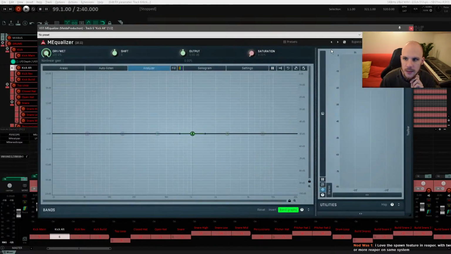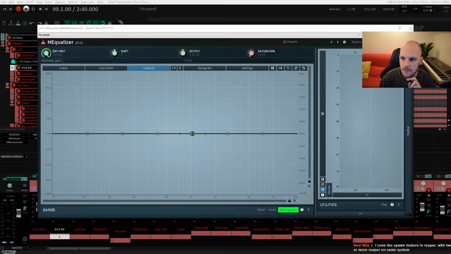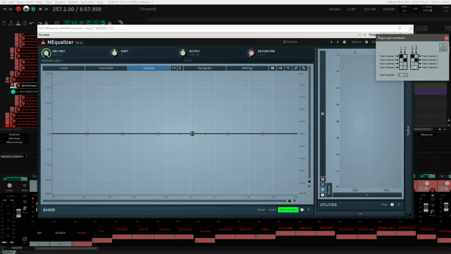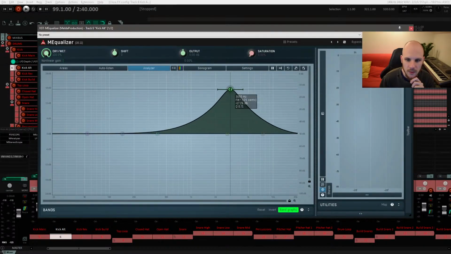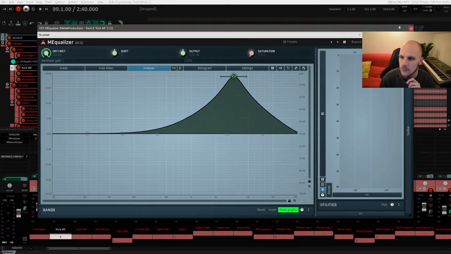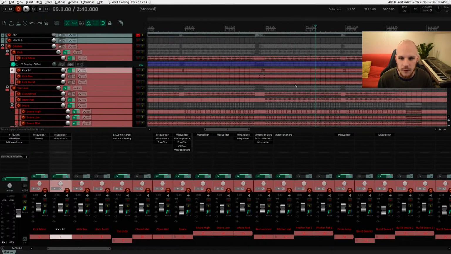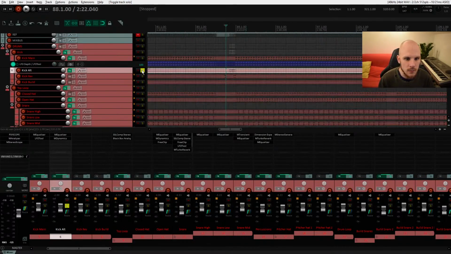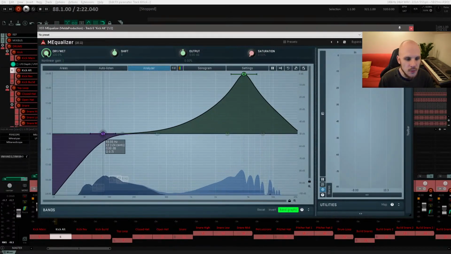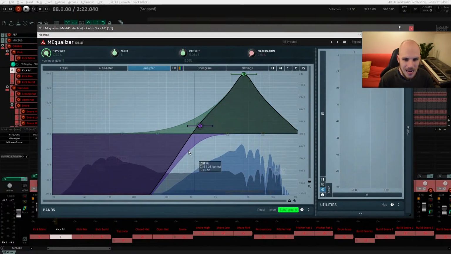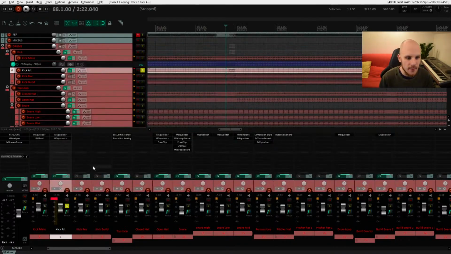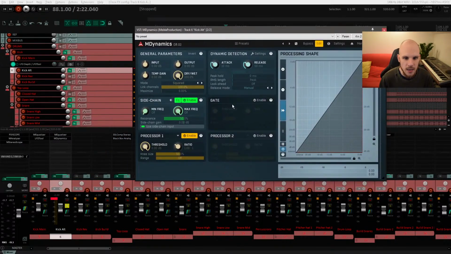What I can do in EQ8 is I can send this to tracks 3 and 4, which means that automatically this one over here is going to take the input from the track and not from the EQ. So right now I can change this over here. I'll see if I can quickly find, yeah, here we have some kicks. EQing the sidechain signal at this point. So you can hear that it's not actually affecting the main sound that we hear, but it's affecting what this compressor is listening at.